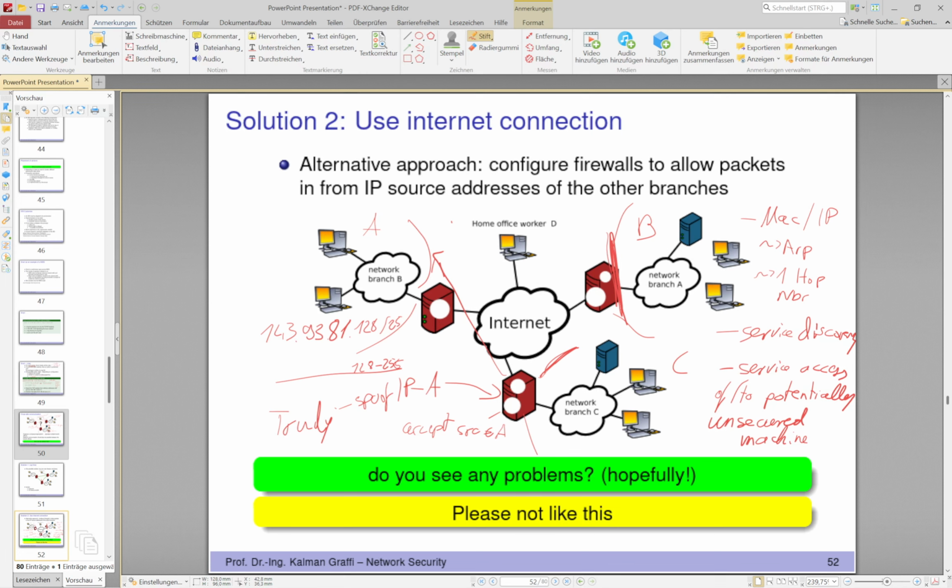But the question will be whether Trudy might send out some malicious messages that cause some harm. One of the simplest attacks that Trudy could do is, again, a distributed denial of service or some regular denial of service, just sending requests to the internal devices under C, and at the firewall of C, it's not identified that this is coming from somewhere else, so they pass through, and this request might already consume some resources at C, so that some services are not usable. So basically, due to the spoofing attack, we don't have a confirmation of whether the messages are really coming from A, or whether somebody just claims that they are A. So it's not sufficient to apply firewalls.